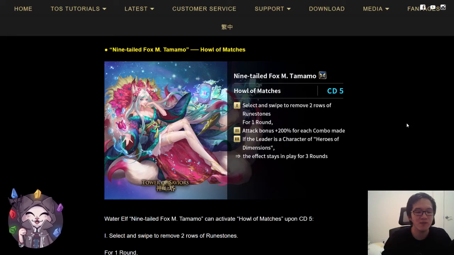4 out of these 5 cards will share the same effect, which is select and swipe to remove 2 rows of runestones, and they will all share the same cooldown, which is a CD5. So the first card will be Ninetail Fox Mai Tamamo, which is a water elf card. The first effect is to select and swipe to remove 2 rows of runes.